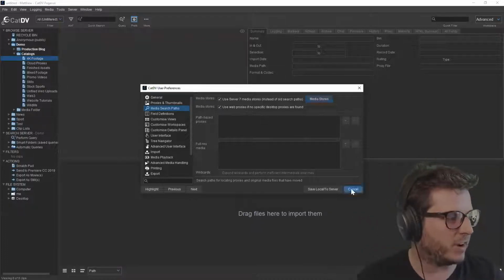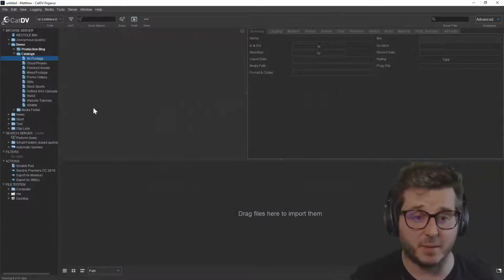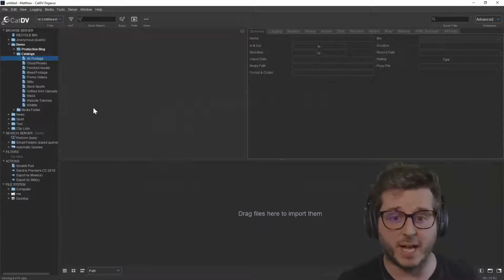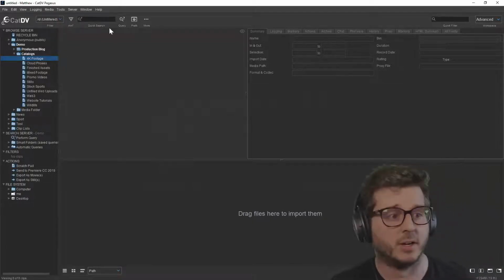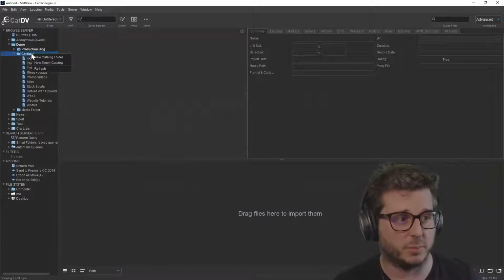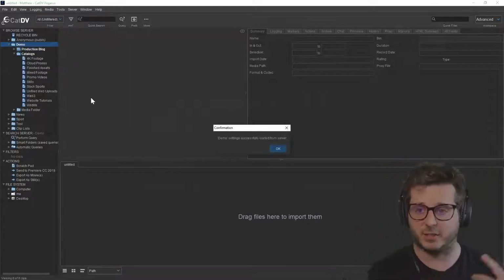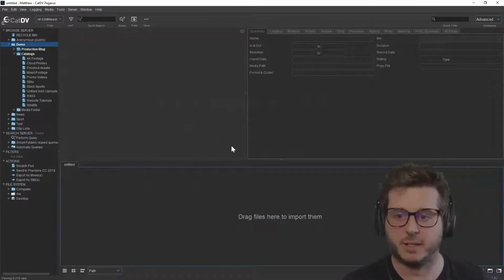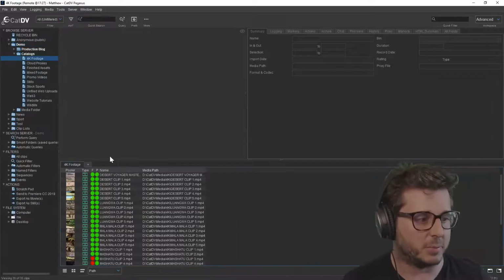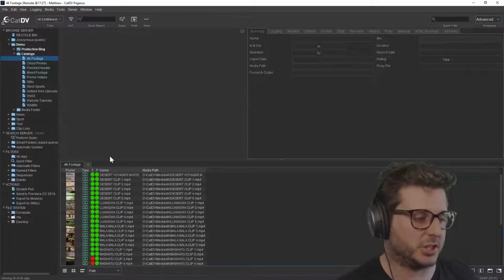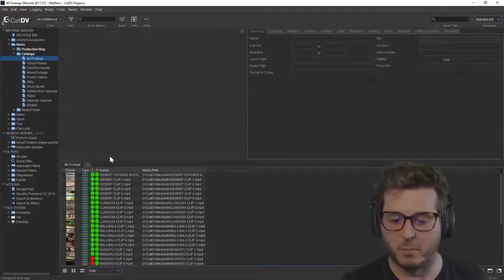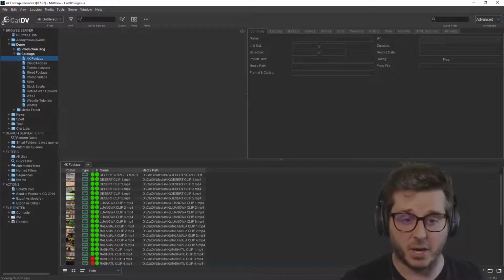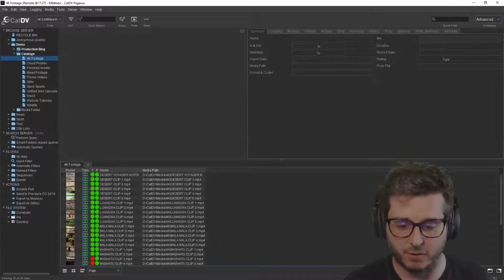So if I've made sure those preferences are set, the second thing is if I'm in my desktop client and I've changed some settings on the server, you can either close the client and reload it, or you need to click on your production group and say load group settings, and this will actually force it to reload its settings from the server. It doesn't do that continually in the background. So if I open up my 4K footage catalog now, you should see that I've got green lights for both my high res and my proxy files, and that's the client going and getting those files directly from the storage itself.